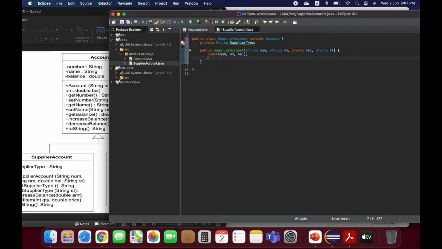Then now we've got a new one for the supplier, right? So we have the set supplier type. We pass in the st, so it's a supplier type. And then now we need public get supplier type. So what it will return, okay, public string. It will return supplier type, right?